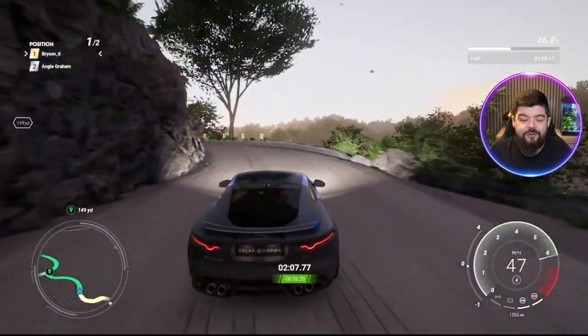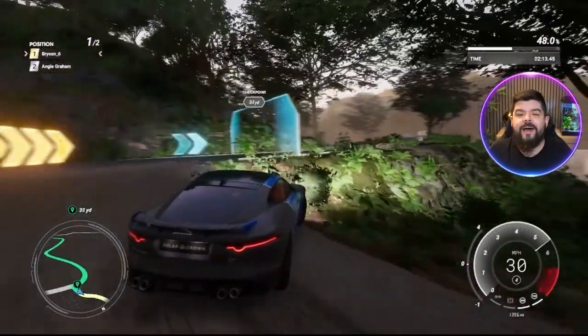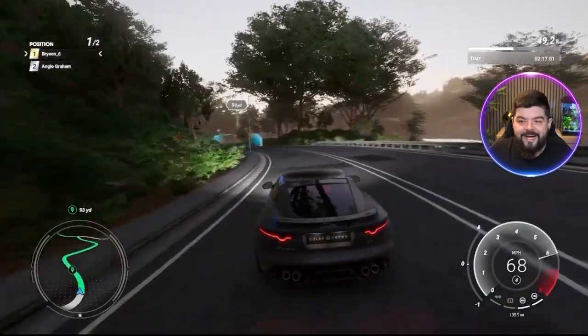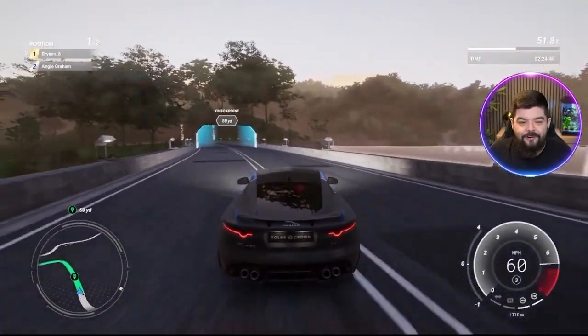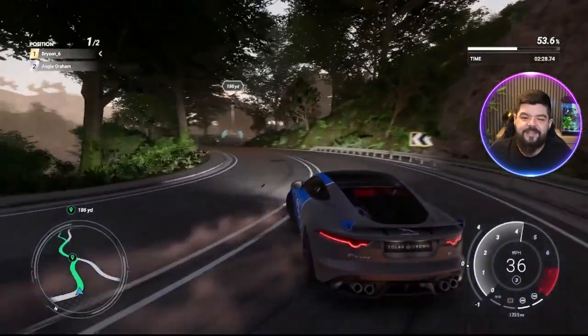The F-Type, it truly is phenomenal for these off-road races, guys. I do hope you have managed to get into the F-Type SVR and experience it for yourself. As we come back onto the asphalt section here, we can see that we are 36.9 seconds ahead of Angie Graham. We already know that we are ridiculously faster than the AI for these races.